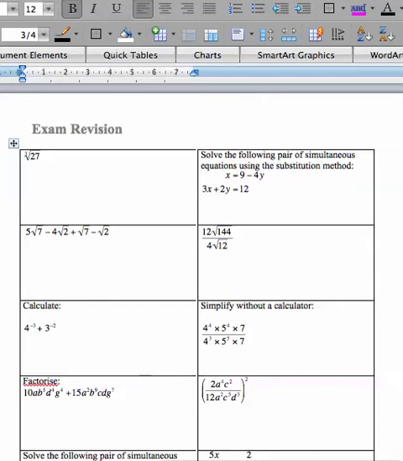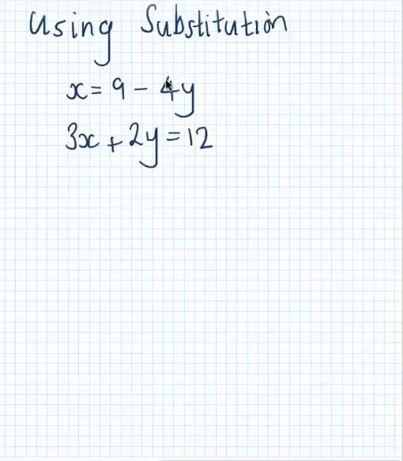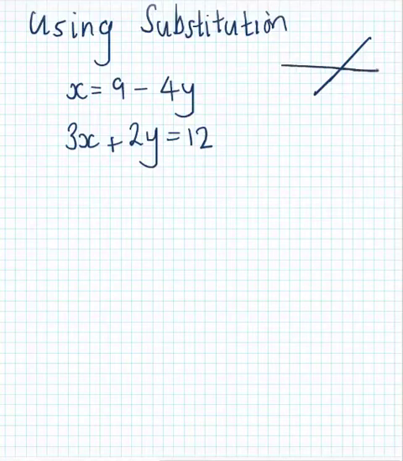And the first one I'll do is this one here. Solve the following pair of simultaneous equations using the substitution method. So to use substitution to solve or find the solution of simultaneous equations, just to recap, the solution means to find the point where these two lines cross over, and that is at that one point. That's where they're simultaneous, where they share the same point. And simultaneous means the same thing, two things happening at the same time. And that is only one point that these two lines share.